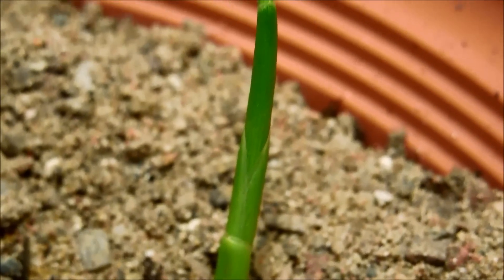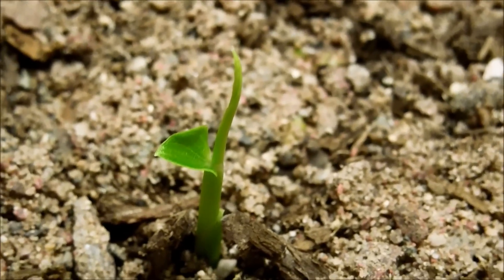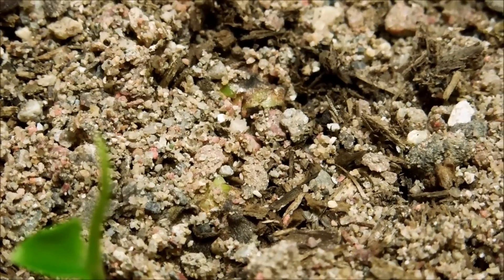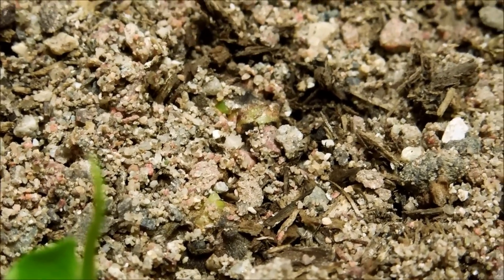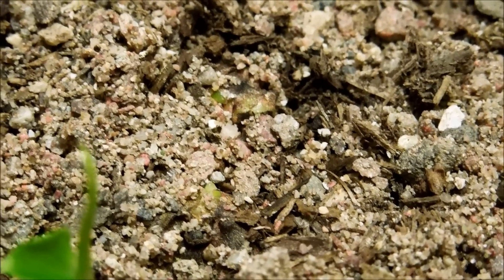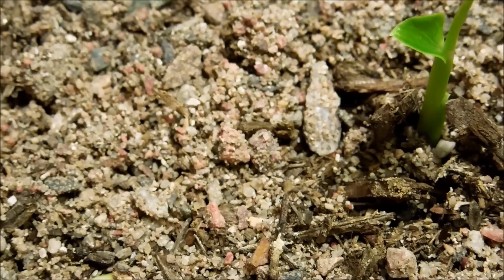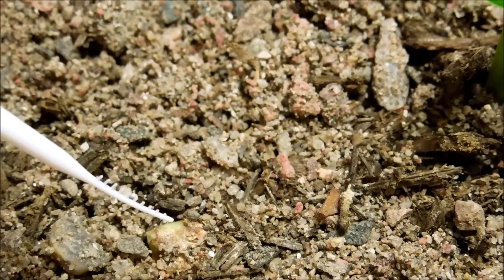This shoot system is coming along nicely and getting a lot taller. It's coming off the central rhizome cutting — it's the bud that was dormant and kind of hidden for a really long time. When I put sand on top of the soil I took into account that I didn't want to hide these buds, so I left them some room and they're becoming more and more green. But I'm thinking since this one was buried the entire time and came out just fine, maybe I should just bury everything with sand and put this fungus gnat and springtail problem to rest.